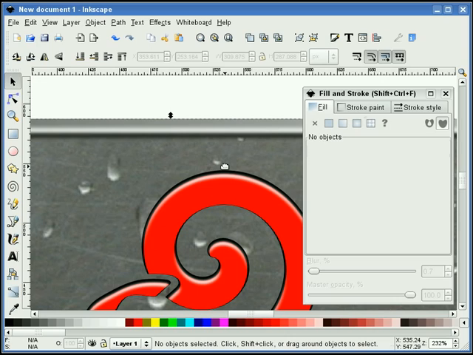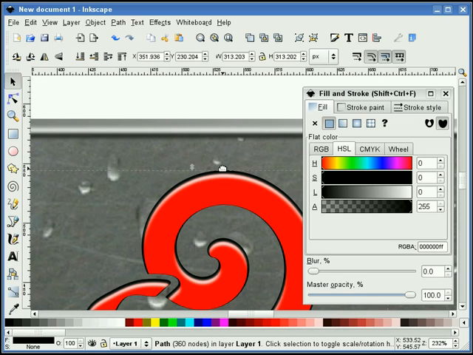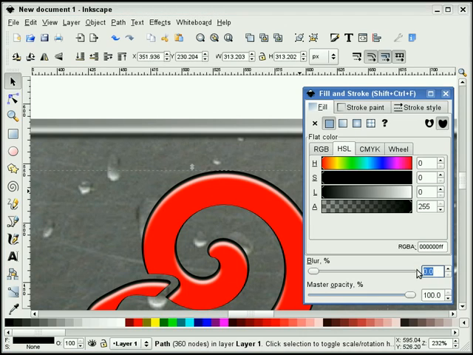And for the copy in the back, if we can grab it, our black copy, we're going to give it a blur effect of a 0.2, and we're going to lighten it just a little bit so it's not quite so dark. Okay, I think that looks pretty good. There we go.